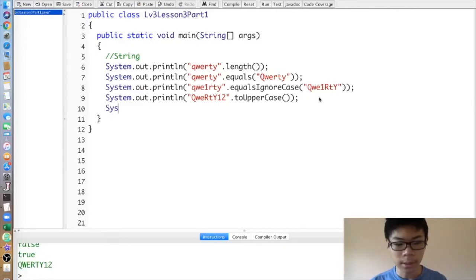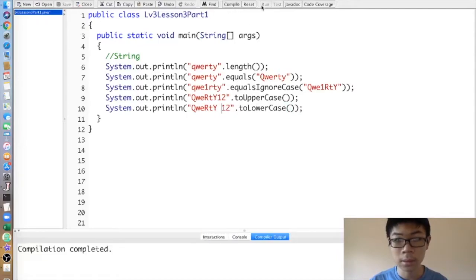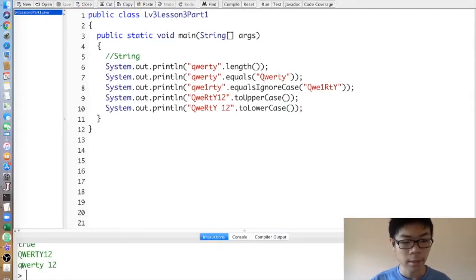So, again, toLowerCase: QWERTY12 becomes lowercase. Again, the letters all go into lowercase. The numbers still stay the same, the spaces still stay the same, and the other characters still stay the same. Just the letters become lowercase.